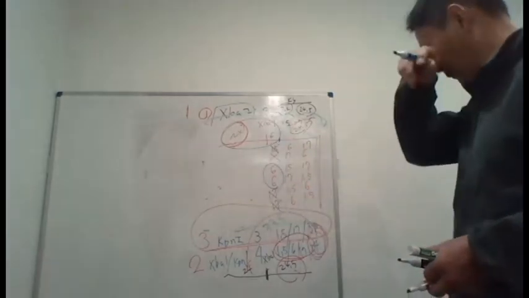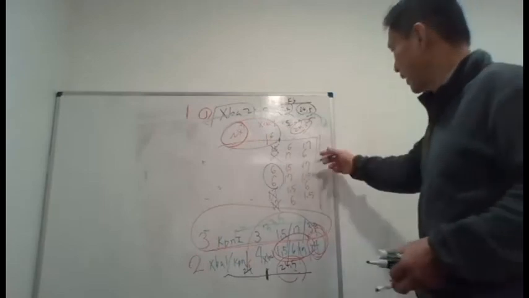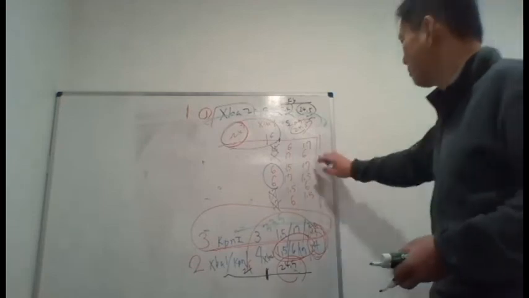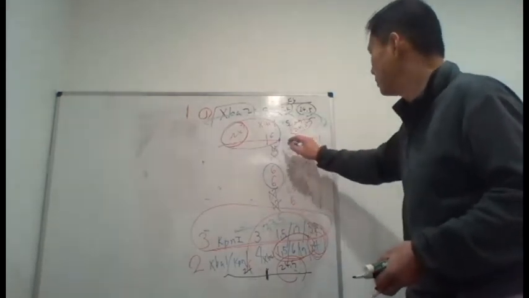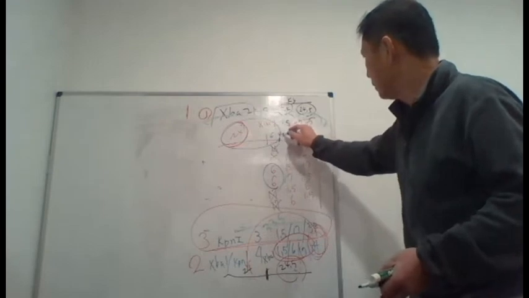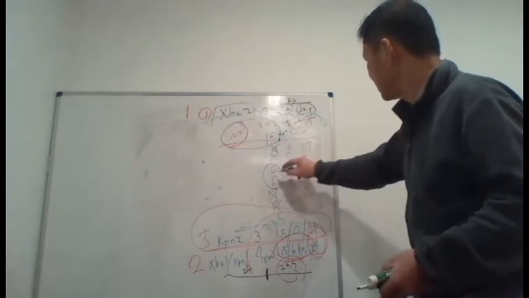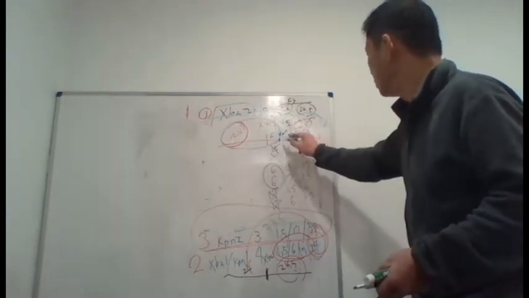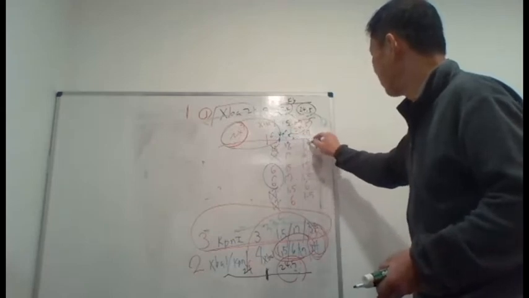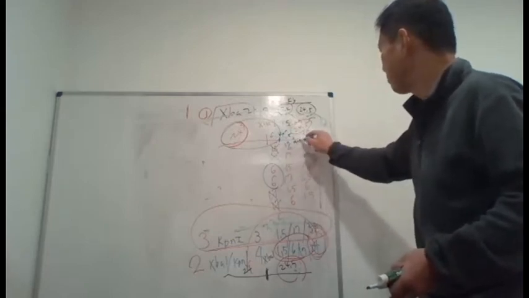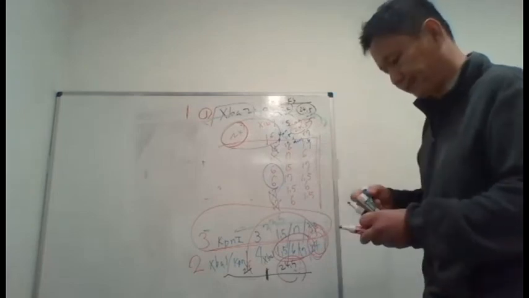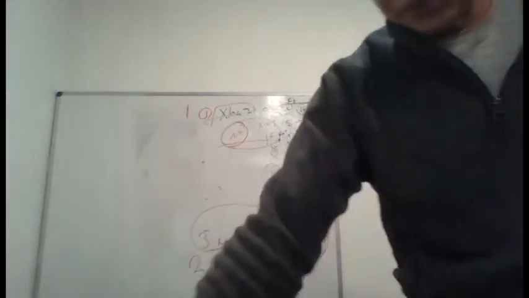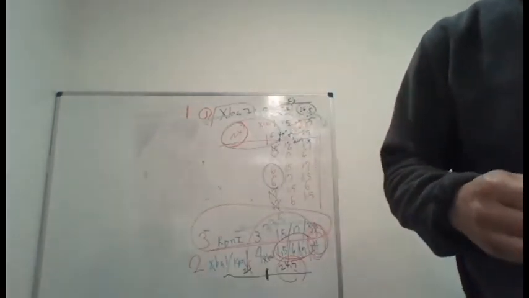And these 2 will be your answer, because that should be the possible cutting site for KpnI. It could be here, or you have a 6, 1.5, 17, or 6, 17, 1.5, so that's the KpnI site. Okay, any question? So that's the restriction mapping, which is also very important.